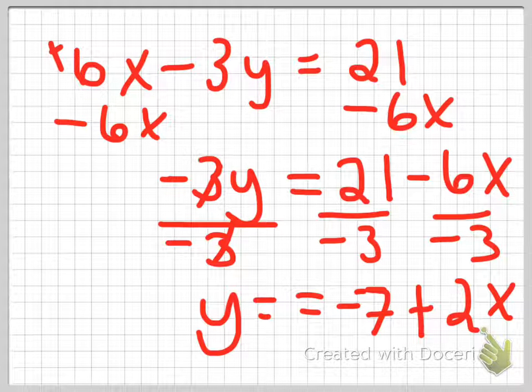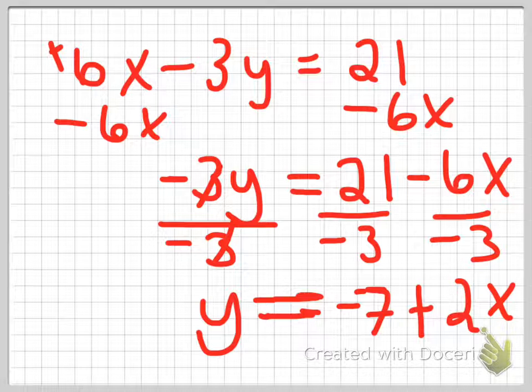Alright, there's the equation in the format that I want. I want my equation to be y equals slope times x plus my y-intercept. This is an equation I can put in the calculator. I can put it in the calculator, use the table, I can graph it, I can answer a lot of star questions by having the equation in the calculator and taking advantage of the different operations that we know.